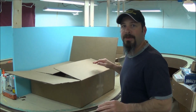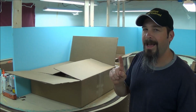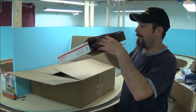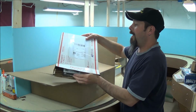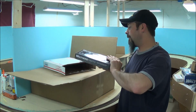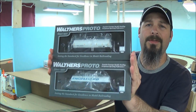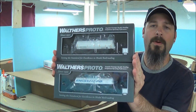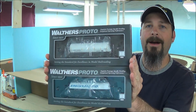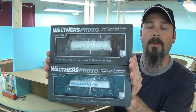And I know I said at the beginning of the video, all these items were from Model Train Stuff or Midwest Model Railroad. I did kind of fib on that. I forgot that I picked up a couple eBay purchases here. And the only reason I got these, I found them at a really good price. And I got some tank cars for my paper mill facility. Now I already have 3 of these, and I think I have a kit, an older Walthers kit. So this should be 6 tank cars I have now that I can use for the paper mill facility. Should be plenty to do some switching with.